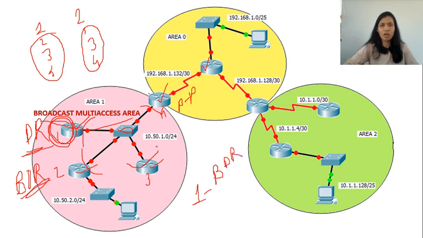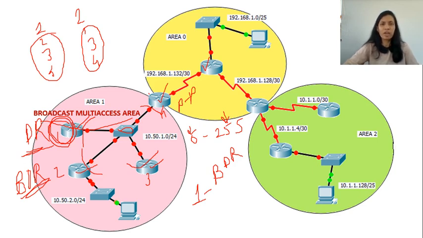So the routers are going to check the priority of the routers. The priority of the router can range from 0 to 255. The router with the lowest priority, that is priority 0, would have the lowest potential of being elected as DR or BDR. Okay, so this router will probably never be elected as DR or BDR. The router with the highest priority has got the highest potential for being elected as DR and BDR.